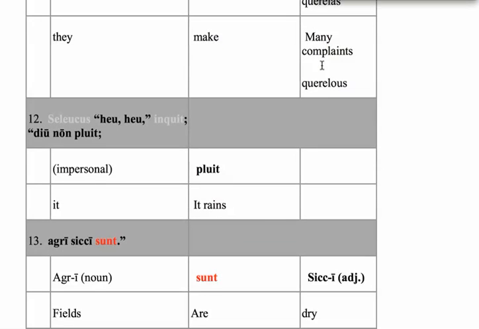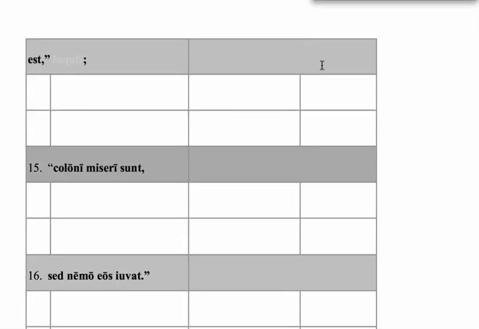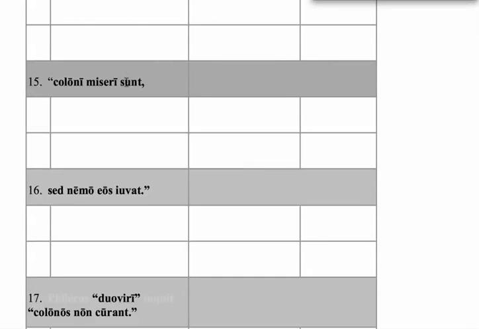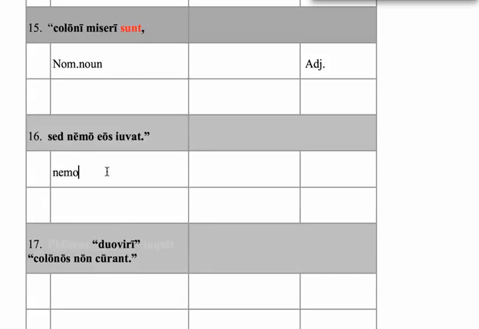All right. You should be able to work through the rest of these based on that information. For example, in number 15, the verb is sunt. So what you expect is a nominative noun here. Just check to see which of these 2 is a noun and which is an adjective. Put the noun here, the adjective here, and then translate it according to the meaning. Nemo is an odd word. It doesn't have the ending you expect, but it means no one. Okay. Other than that, everything's what you expect.